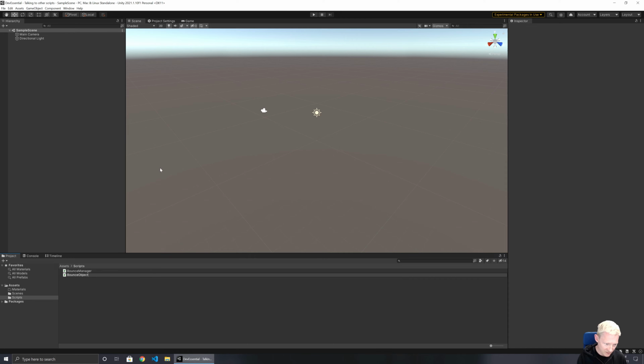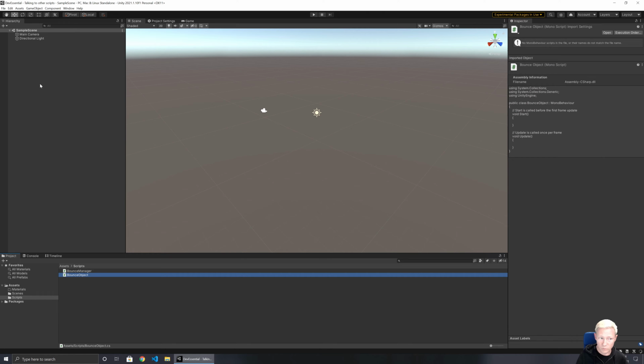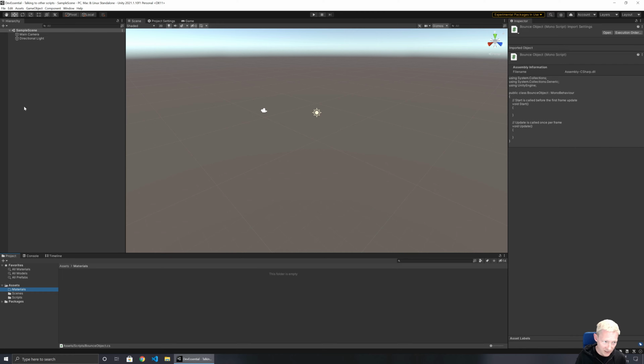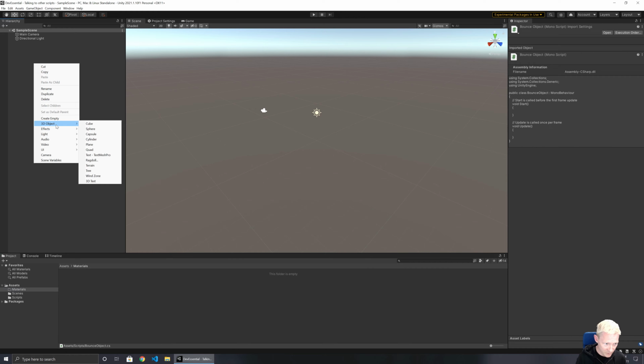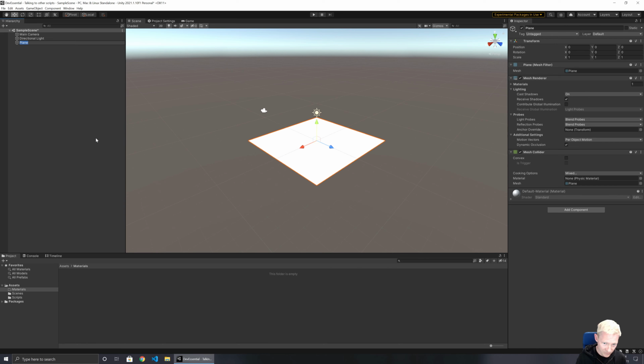So the idea that I want to set up with this is I want to have a whole bunch of characters that are going to wait until the manager tells them to bounce, and then when they are told to bounce, they are then all going to bounce up into the air.